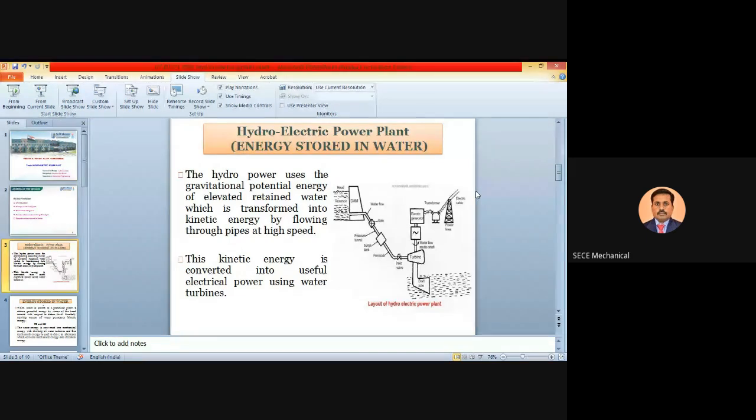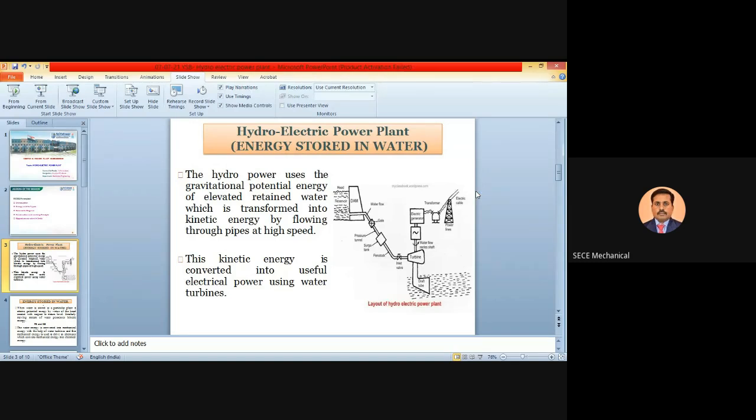So what are the important areas in your hydro power plant? You have to store the water, so for that you have to construct a dam. That is the potential energy. Again, the water should flow from the dam to the turbine area. For that you need a penstock. A penstock is a device that is used to flow the water. You also need a gate system and a surge tank system.